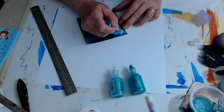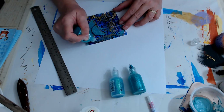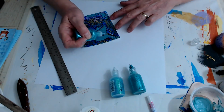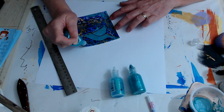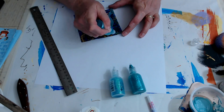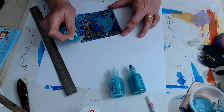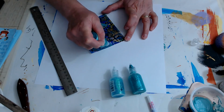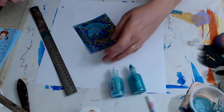Let's see. And I just eyeball a quarter inch from the edge. It's never perfect, but I'll just go around them. Kind of glad we went to Walmart for groceries last night, because today has been nasty weather. And then if I do some more birds on just a piece of cardstock and cut them out, fussy cut them, and just put them in the middle to decorate, that'll look pretty cool.